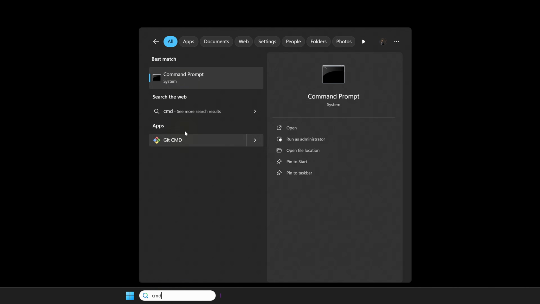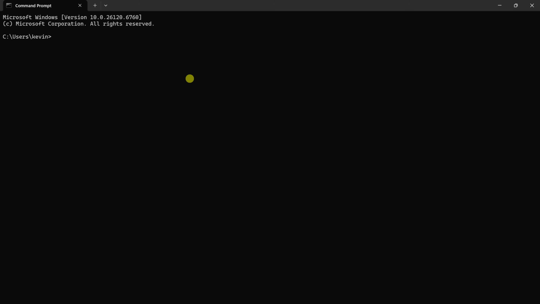If it asks you to enable WSL or Windows Subsystem for Linux, make sure to enable it. Once you finish restarting, down below on the taskbar, type in CMD and then launch Command Prompt. Within Command Prompt, we're going to enter in 2 different commands. You'll find them down below in the description.